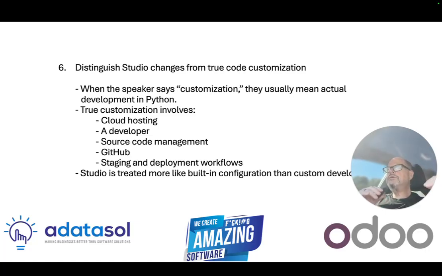So if you realize that no, the Studio functionality that I just described is not going to be enough, and the requirements of the customer's customizations are significant enough that we are going to have to do custom development using Odoo's development functionality, which involves knowing Python. It involves using Odoo's cloud environment, Odoo.sh, or there are third-party cloud environments you can use. It involves using GitHub, and it involves using staging branches. All of those things you're going to need to know about and understand.